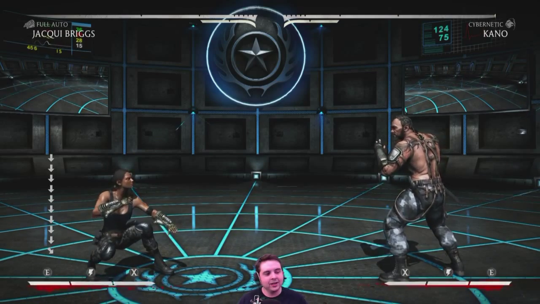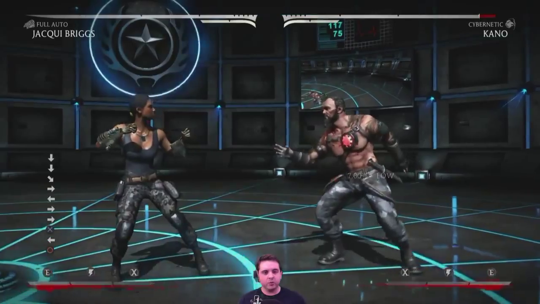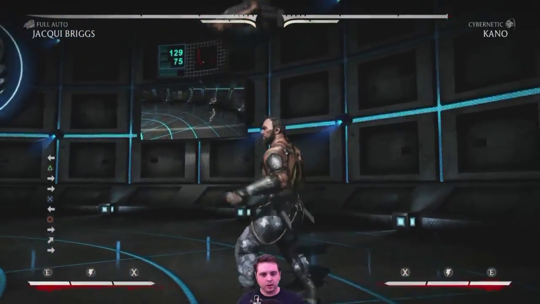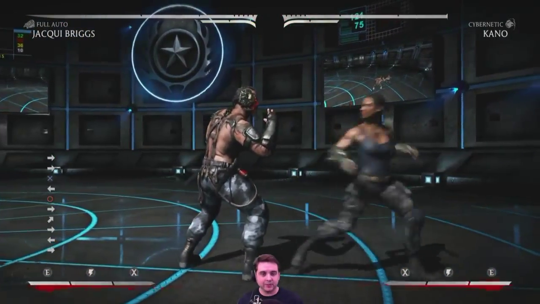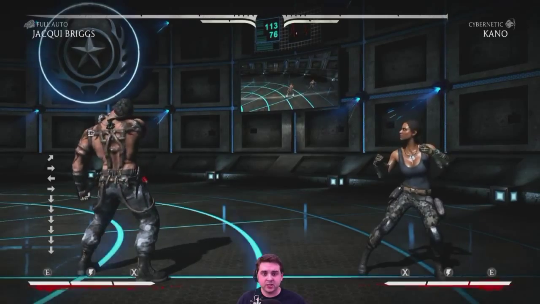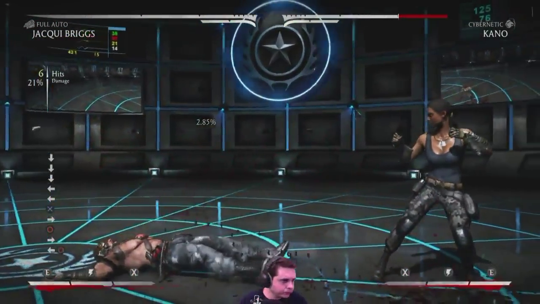For Jacqui, you have to learn her forward 3, back 2, and forward 3, back 4. There's no other way around it. You have to learn it to make her threatening. Check out my video on it. I made a whole video specifically on how to do it. It's easy. You need to learn it.